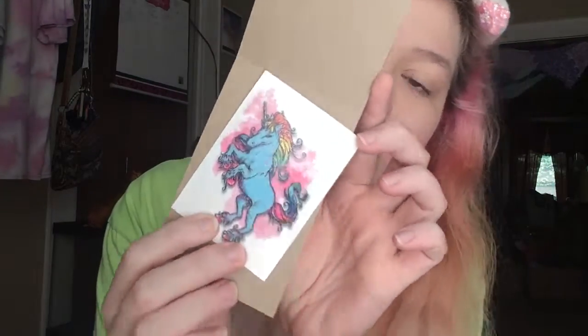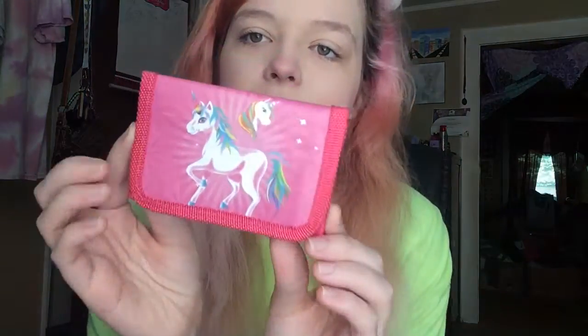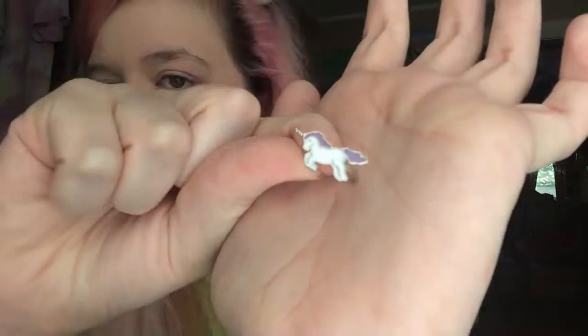Next two items are the candy items. There's a unicorn lollipop and a unicorn candy bracelet. The next item is this temporary tattoo. It looks like this. There's two more items left. This wallet has two unicorns on it. This is what the inside looks like. And the third item is this ring. Hopefully y'all could see that.